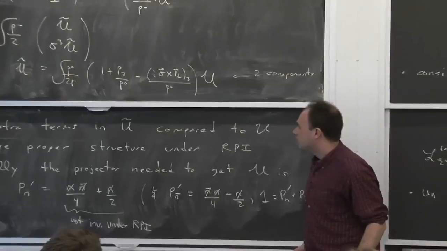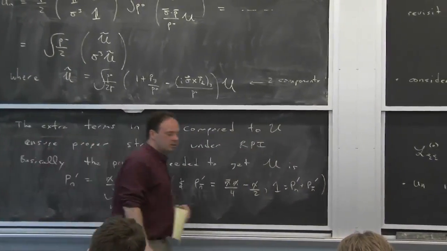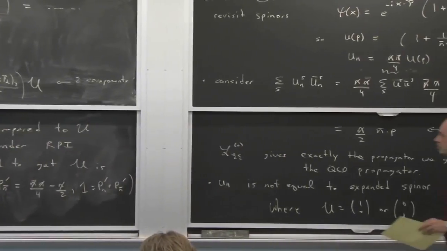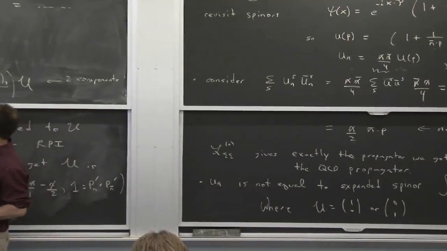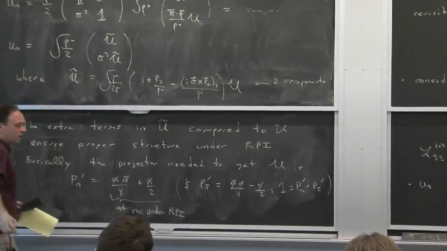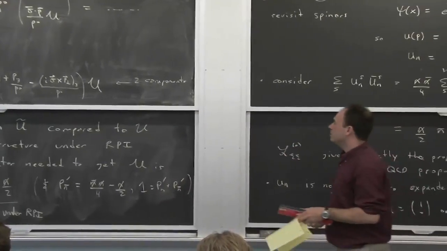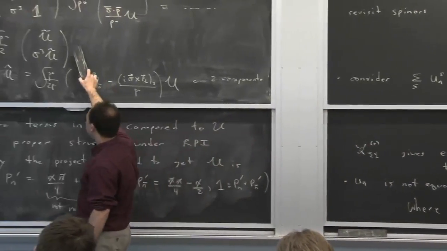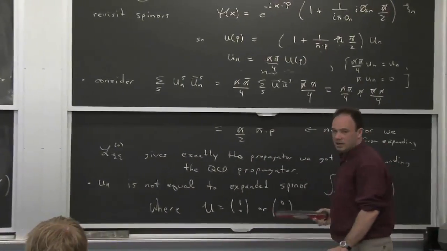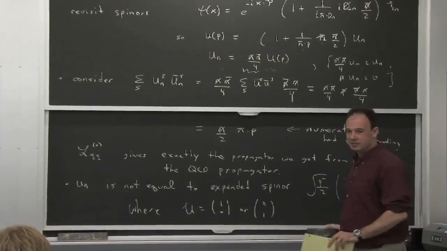OK, but nevertheless, the important point that I wanted to emphasize is really that we have this kind of way of decomposing the spinner, the true spinner for our field C_n, in terms of a two-component object, U twiddle. OK, so we are able to do that. And if you want to talk about spin symmetry of the theory, it's easier if you use a two-component notation. So the reason that I wanted to go through this is really to have on the board this equation, which I can then use to motivate writing down a two-component version of C_n. And once I have a two-component version of SCET, then it's very easy to see what the spin symmetry is.